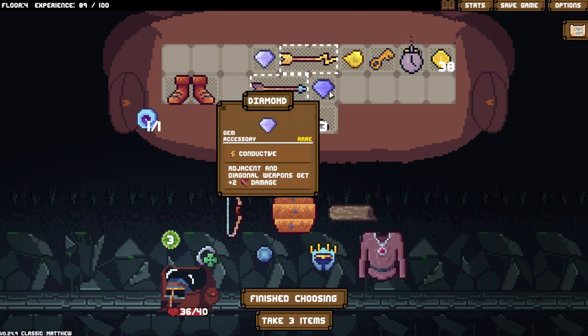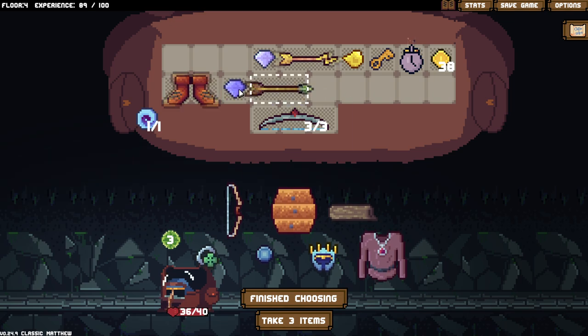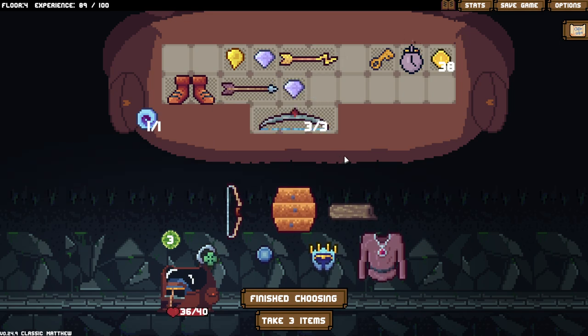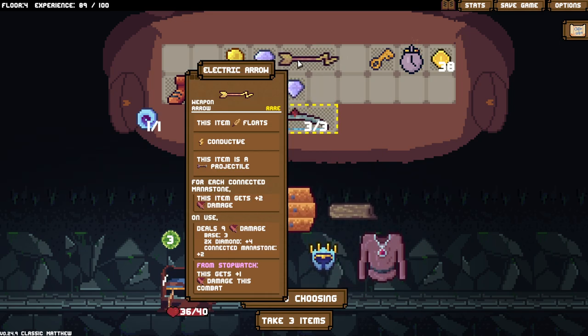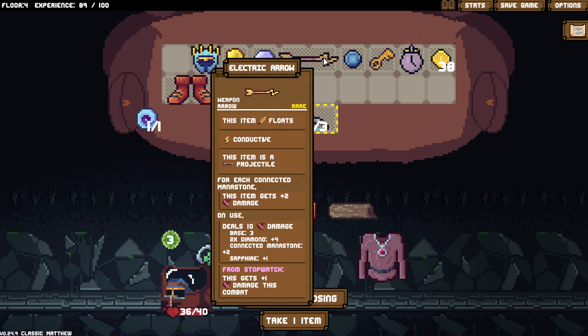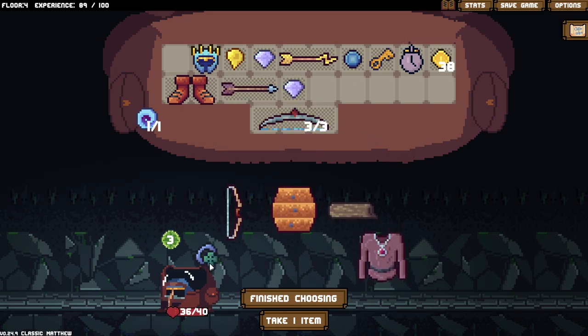We can do this back. But I'm also like, we just put that. Oh wait, no. Hold on. No, we gotta put both like that for now. There we go. 17. Put that there. Put that there as well. 10. Grab this. Okay. Oh wait, hold on. A mana stone. This is better.